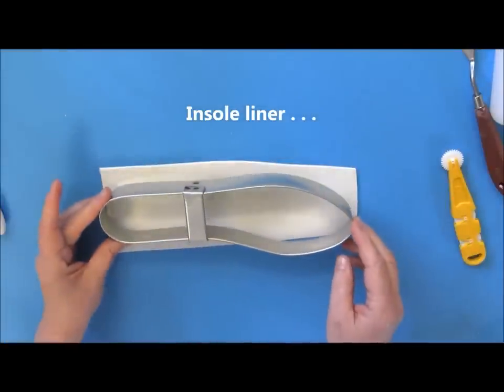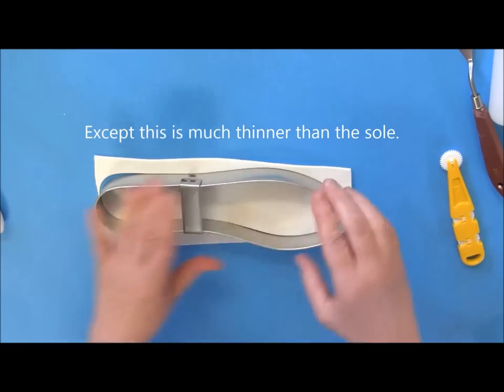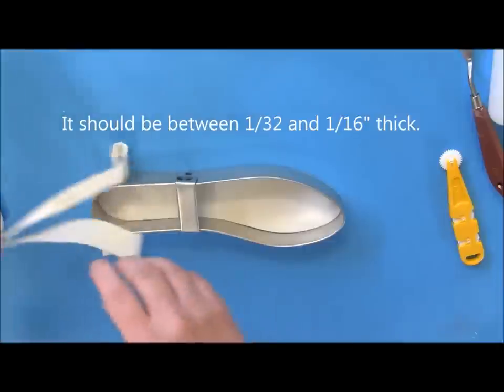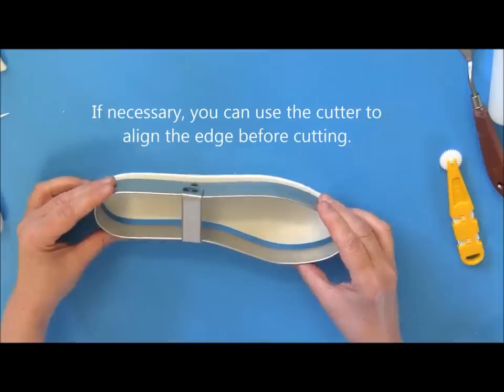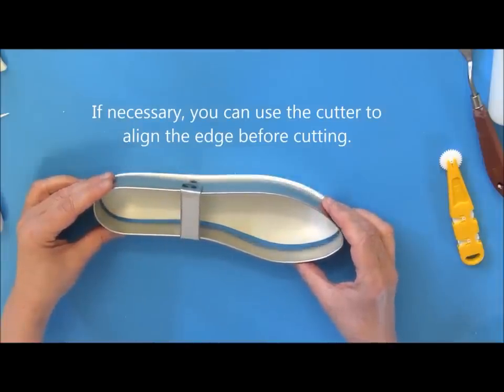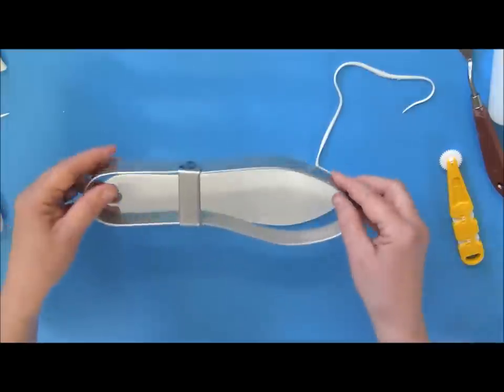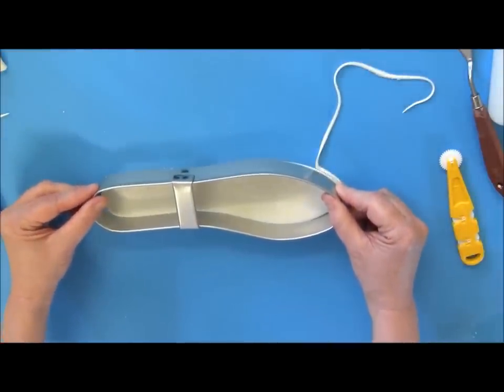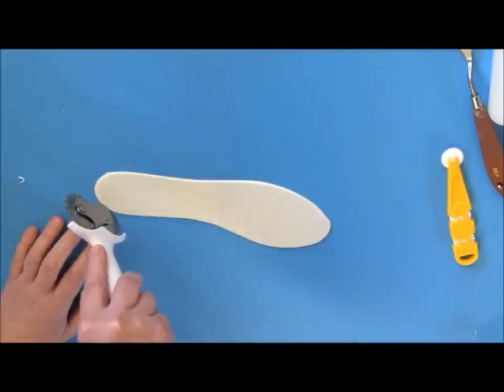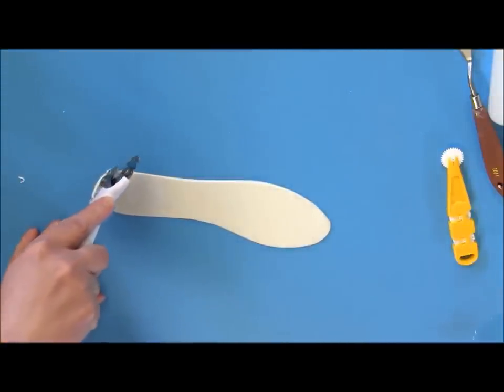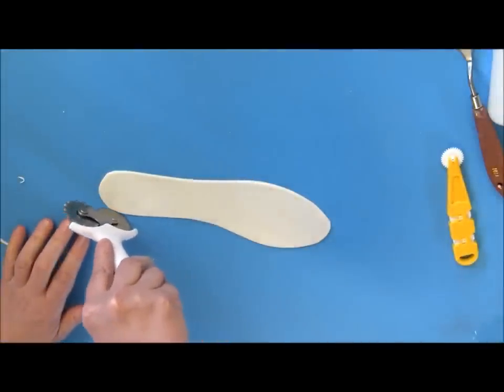Now for the insole, I just want to cut out just like I did for the sole of the shoe. This is actually the lining of the insole. You want this to be a little bit smaller than the sole, so I'm going to move in just a tiny bit on each side. I'm not going to worry about the toe or the heel at this time. I'll just trim away a little bit there and do the same thing on the other side. Then I'm just going to manually trim a little bit off of the heel. I don't have to worry about the toe because I'm going to cut away a majority of the toe section anyway because this is the part that doesn't go all the way down in the shoe.